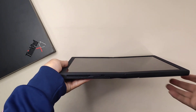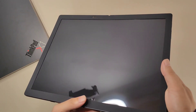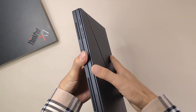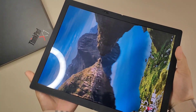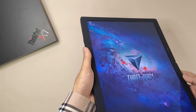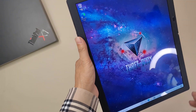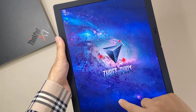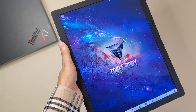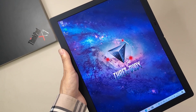Next I'm going to turn it on and check the display performance and processor information. I've turned on the X Fold. Wow — you can see it has very nice display performance. As I mentioned, the 2K OLED screen is pretty nice when you watch videos or play games. The super-wide display performance here is quite good.